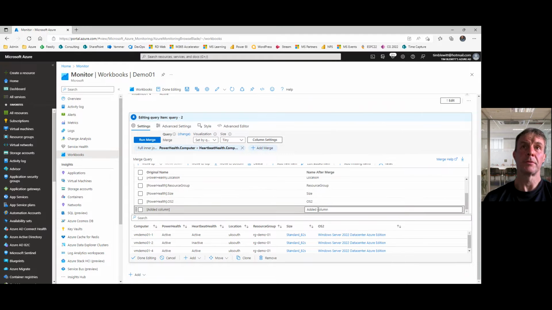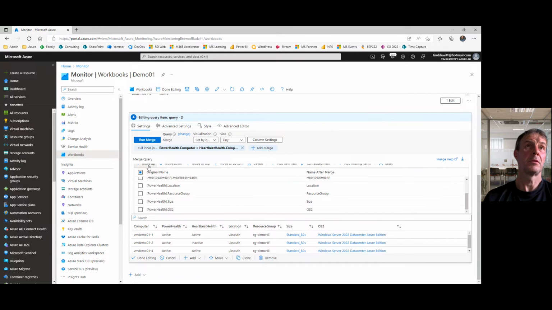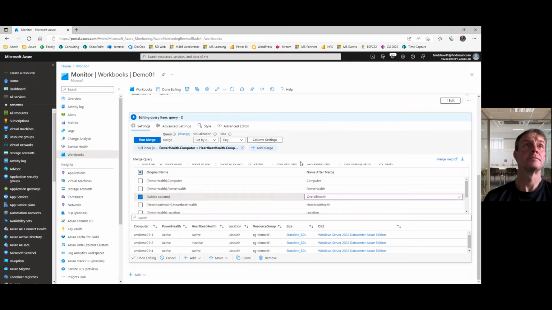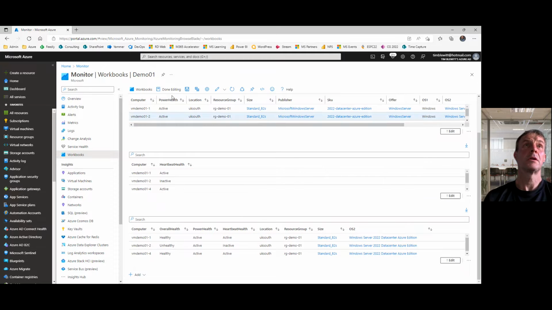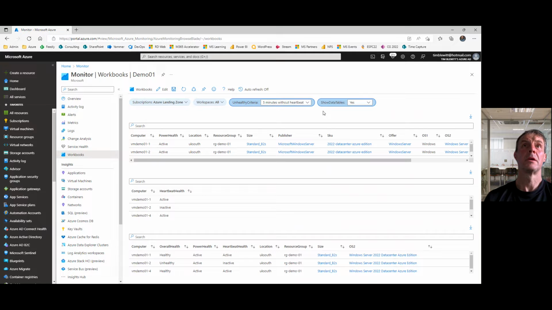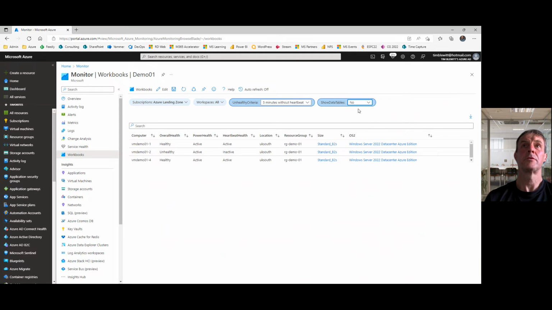Okay, so there's our added column. We'll call that overall health. And we'll also move it up. There. Let's try a run merge. Okay. Let's remove those tables at the moment.